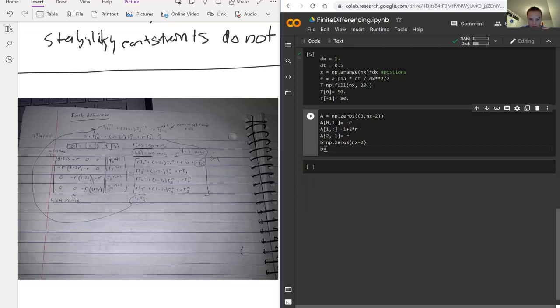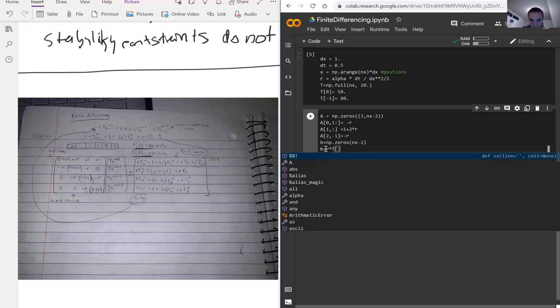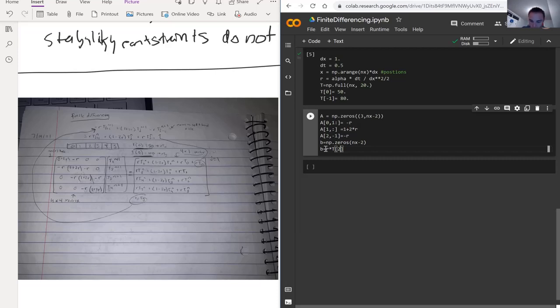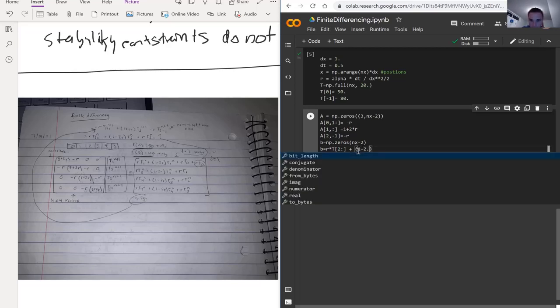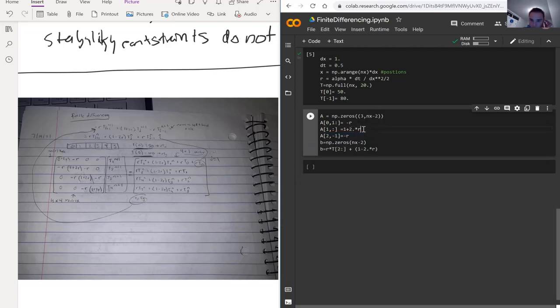So what we need to do next is put in our B vector, and we can say our B is equal to our r times our second temperature, T, and that'll be the second temperature to the end. And then we can say this is plus, if we look at our vector, plus 1 minus 2r, so we're going to have 1 minus 2, and make sure we have a dot there, and then times r, so that it makes it a float and doesn't convert it to an integer. And then we'll have 1 times 2r, and then we'll have times our temperature from 1 to negative 1. So I have 1 colon, and then negative 1.